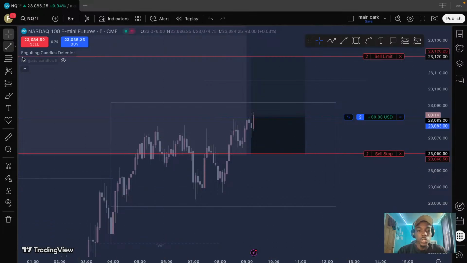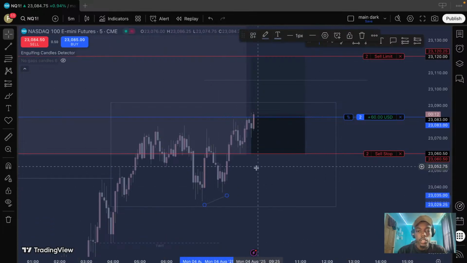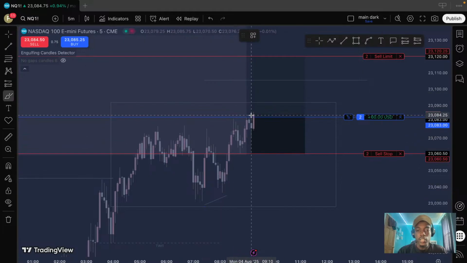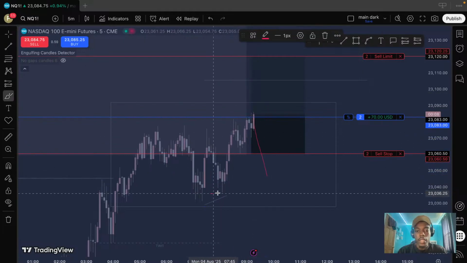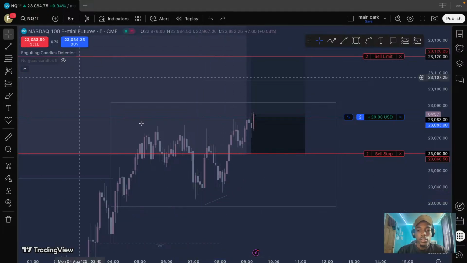Obviously, it shouldn't revisit these areas because, what? Equal lows here. So we really should not see it come back down here. And that's the reason why I didn't put my stop here. I put my stop here because I'm like, well, if this trade is going to hold, price really should not come back down to this area. So everything is managed properly.